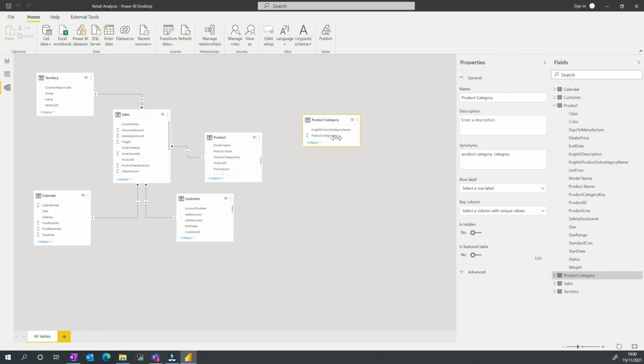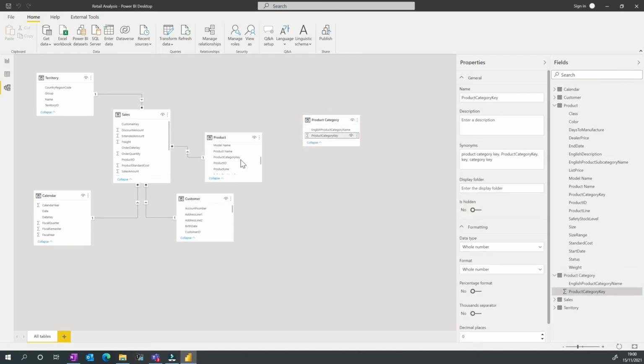So what we could do is, well, we have product category key. I could actually go ahead and look for product category key in here as well. There we go. And establish a relationship. And this would work, right? However, this is more of a snowflake schema, not a star schema, right? And again, even though this would work, we should try our best to stick to a star schema approach. So let's go ahead and resolve this last step here as well.